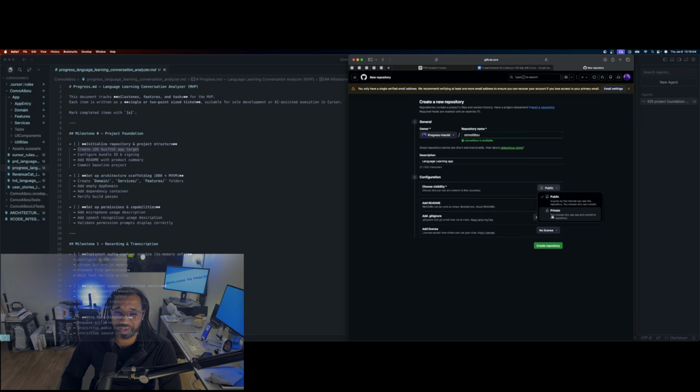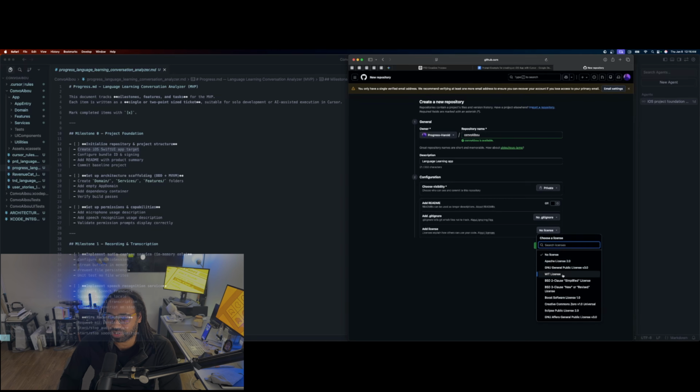I use it for work. I've used it at every job I've ever worked at, pretty much, except for one in terms of engineering. So I pay for an account, so I'm going to set this to private to make sure that no one can see this repository randomly or get access to the code and stuff like that.